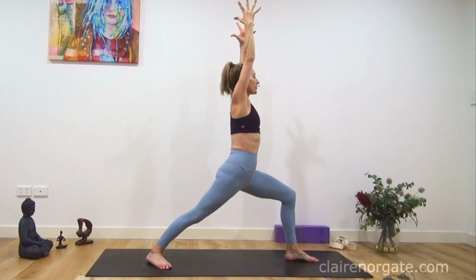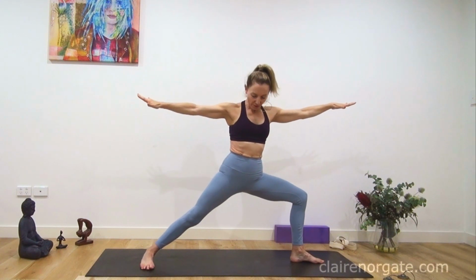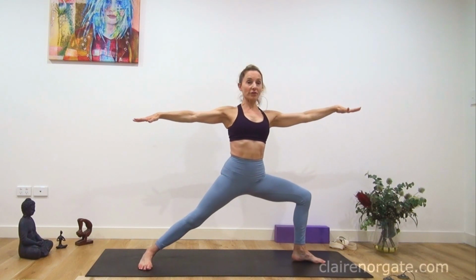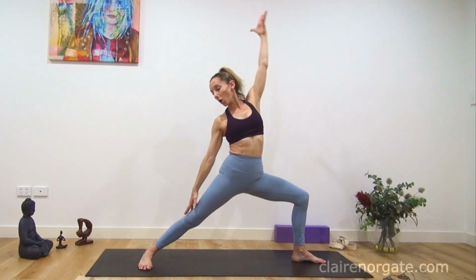Inhale as you lift. Open to warrior two. So you might want to shuffle your feet. There's so many variations, heel to heel or heel wider, so that you find the position that makes you feel really, really steady. Once again, go up and back, and this time hold it.